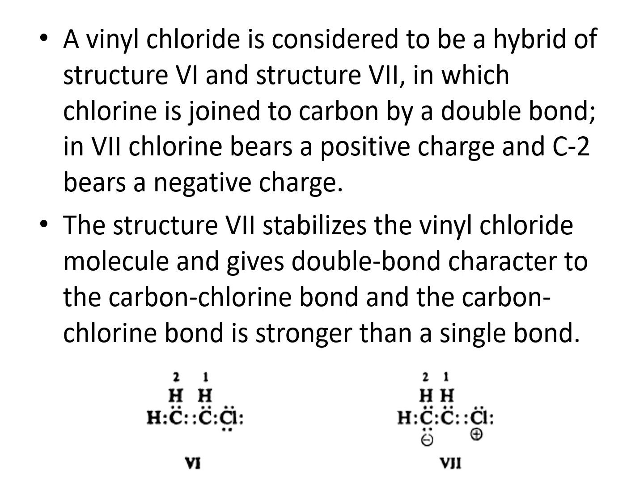Here also the chlorine has the tendency to share more than a pair of electrons with the carbon atom, so that results in the formation of a double bond between carbon and chlorine in the second structure, that is structure number 7. So as a result, chlorine has a positive charge and the negative charge is developed at the second carbon atom. Anyway, vinyl chloride is a hybrid of two different structures, the first structure and second structure. Here they are numbered as structures 6 and 7.